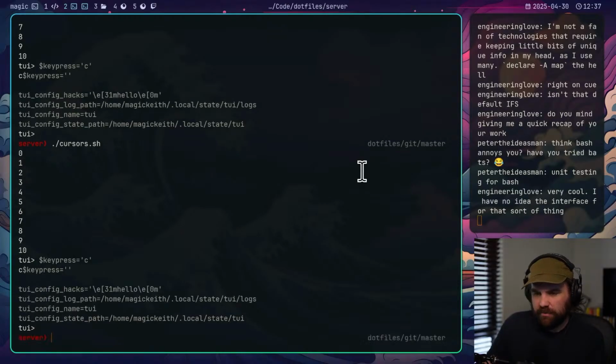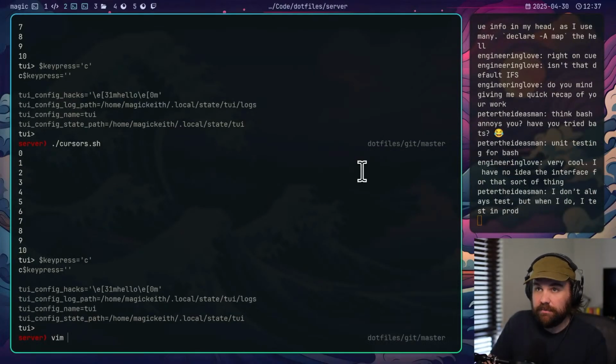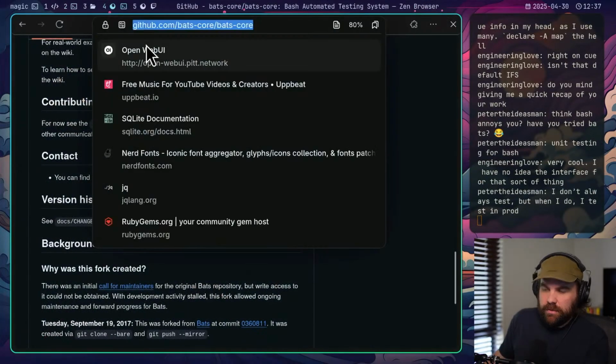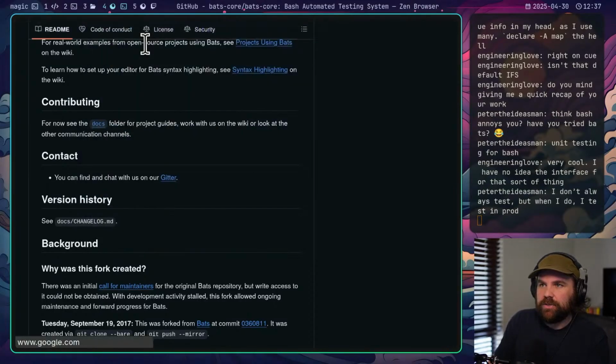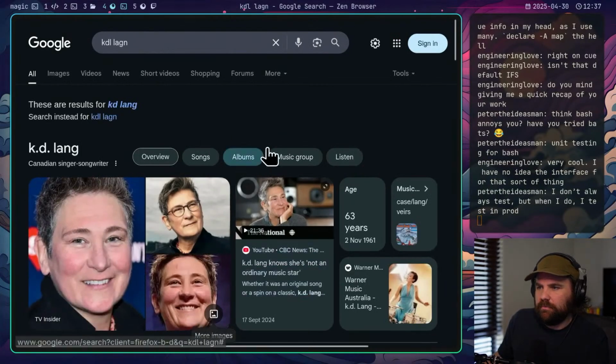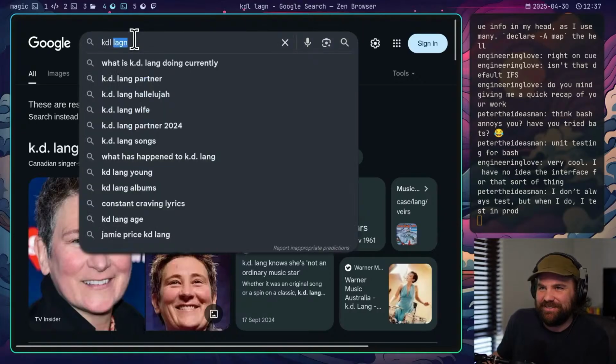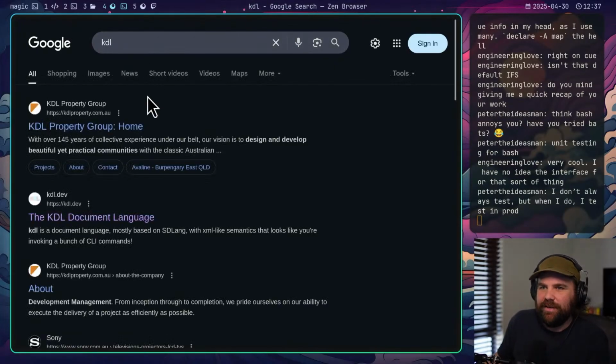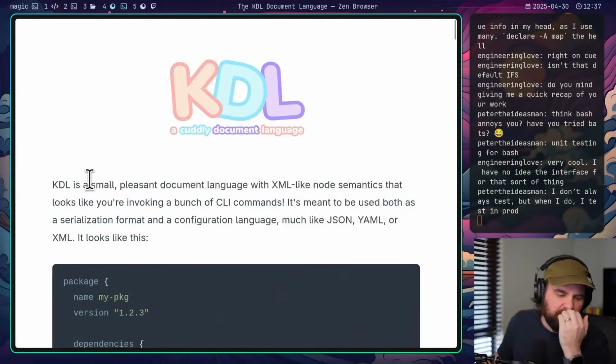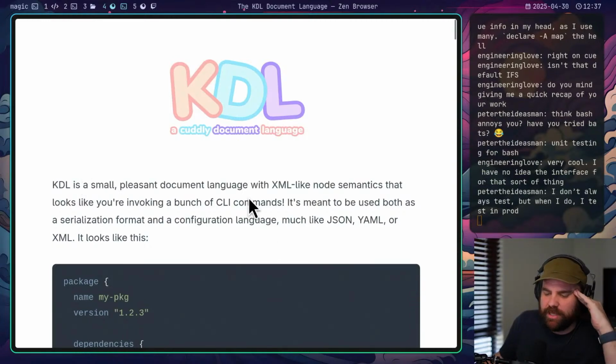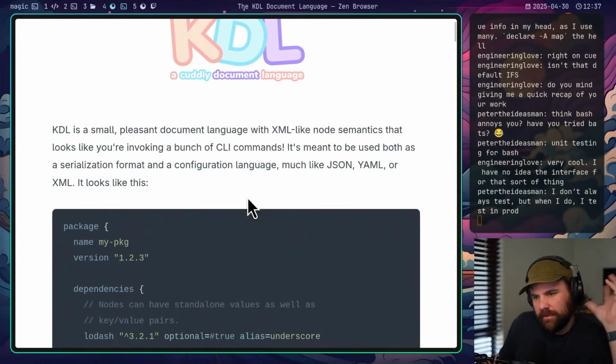So here is what I'm thinking, by the way. I started writing this. Here's the other thing that I've been playing with: KDL. No, that's not what I wanted. I wanted this. I really like configuration languages. I like exploring them, thinking about them, and I like schema design. I tend to obsess over schema design in configuration quite a bit.